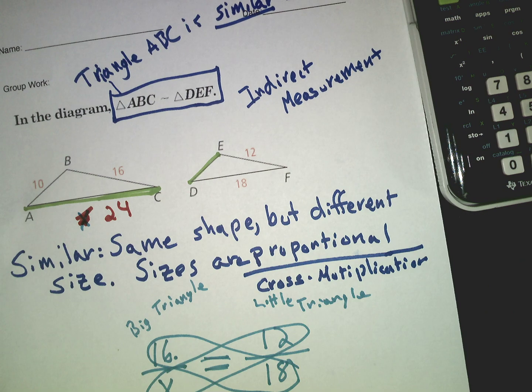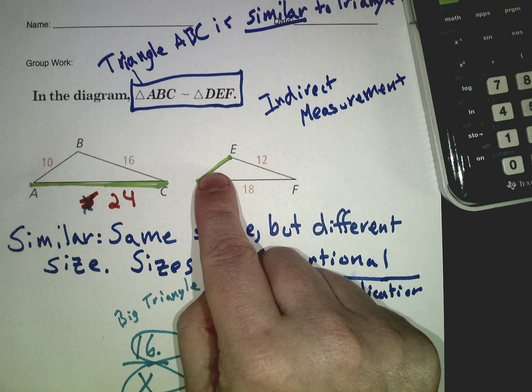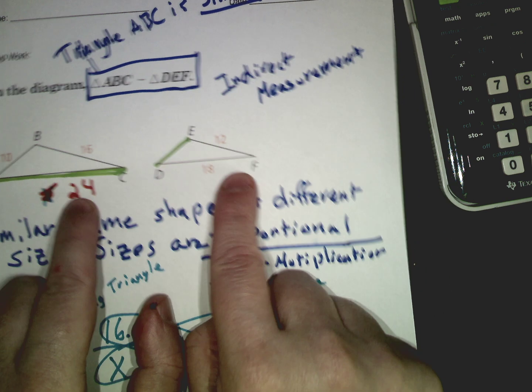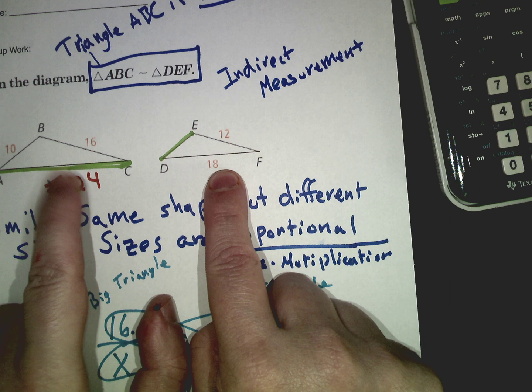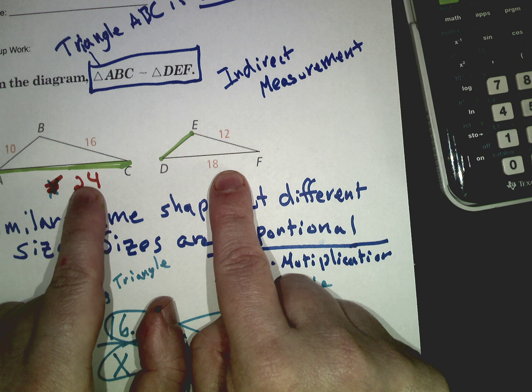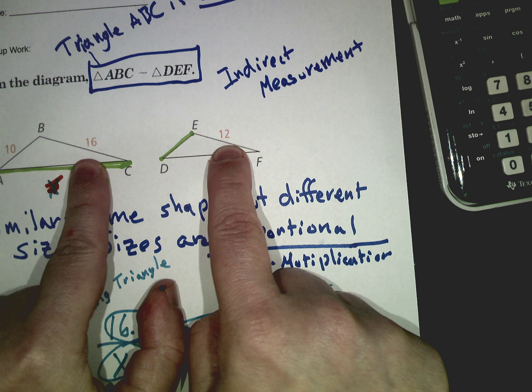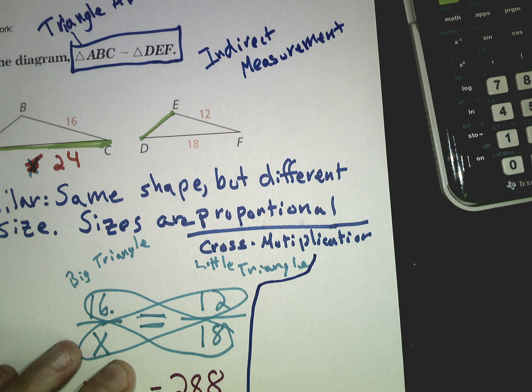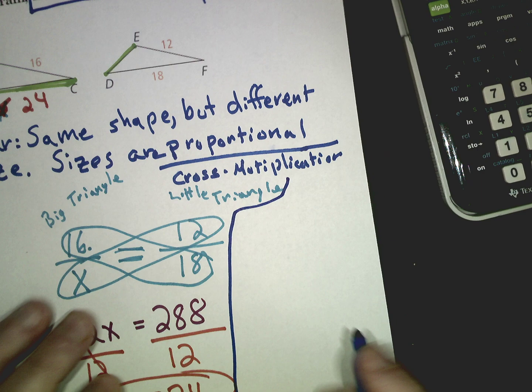Now next thing is I want to solve for ED. Well, ED is the smallest side. I can use the same proportions I used before, or I can use this new proportion, 18 and 24, that I could do now. I'm going to stick with the ones I know. Okay, so there we go. Let me make some space here. I'm going to do this one a little bit smaller, but I'm going to keep the pattern the same so it's easy on us.